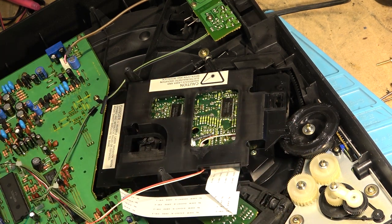Okay, so there's a little sensor switch down here that detects when the elevator gear is either in the loaded or unloaded position, and I bet ya that little switch is not signaling the microprocessor properly, and that is what's causing the problem. So to fix that, we're going to have to get our hands dirty and get into this just disgusting, I hate this glue. This is the stuff that they use to dampen turntables. It's like a silicone oil, very, very thick, about 110 weight, maybe 120 weight. It's like molasses. The stuff is very gooey and sticky. It's a silicon oil lubricant, and I got to take that out of here because I got to get to this switch that's below there.